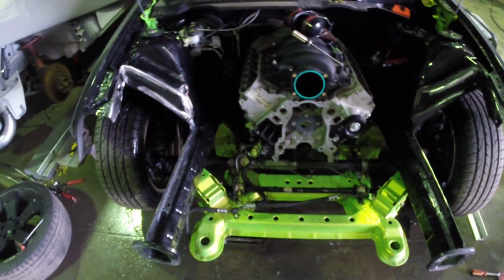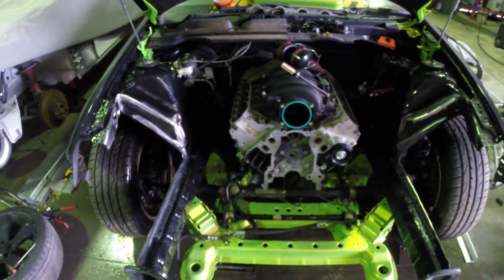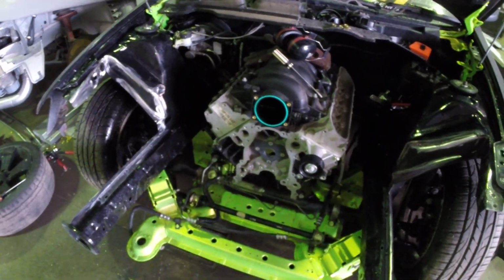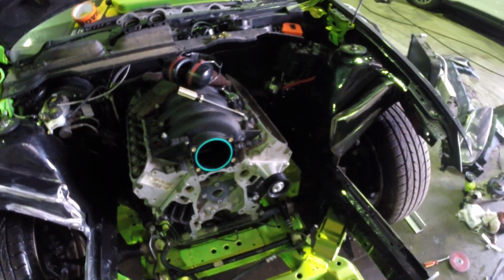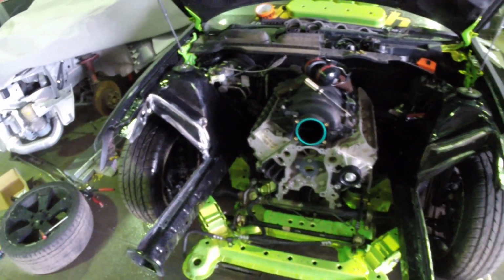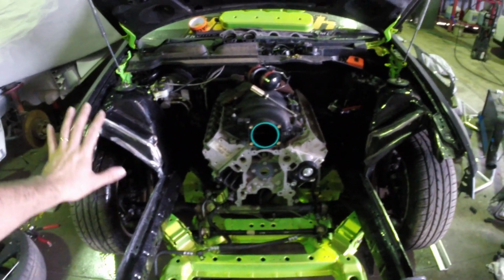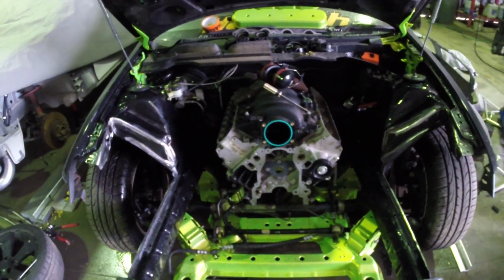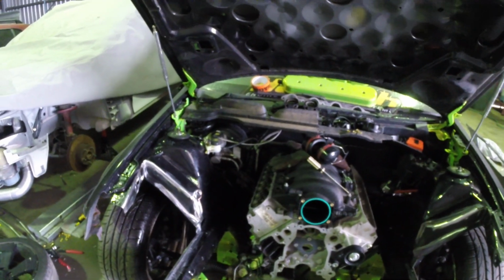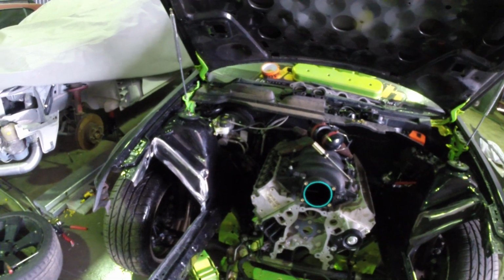Tidier. Probably should have left all the grime on there, stopping it from getting wrecked. But all good. Alright guys, I haven't been prepared myself here a bit. I last minute thought just to hook in and get a little bit done on this. Need to go get some sheet metal so I can finish it off. Other than that, the engine bay is not getting a whole lot of work done to it. It's only just these front sections are getting done. Probably these holes welded up in there just to stop dirt and grime and as much stuff coming in there once I do start driving this thing.